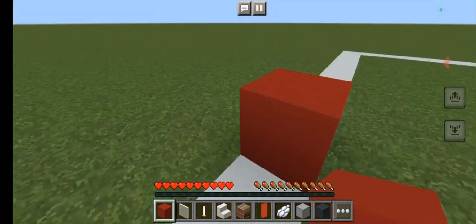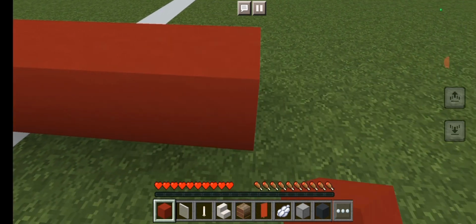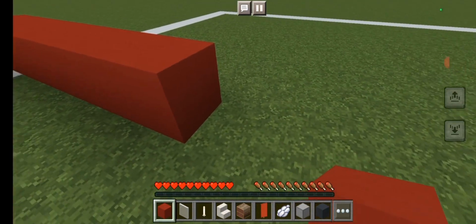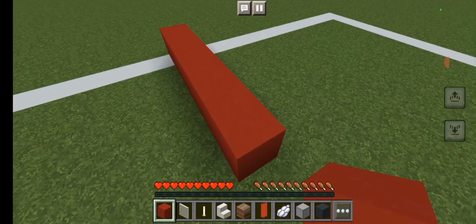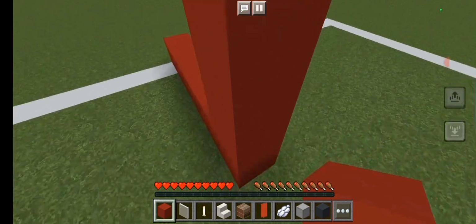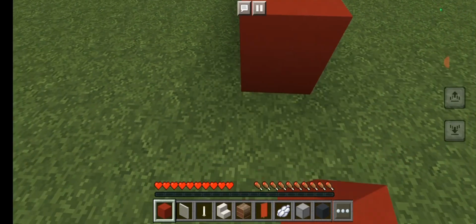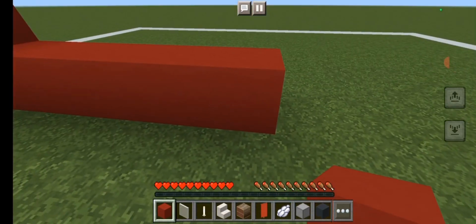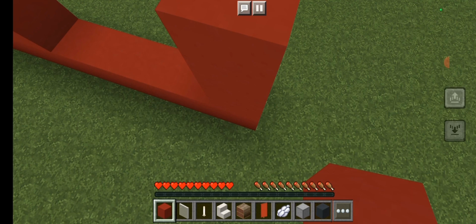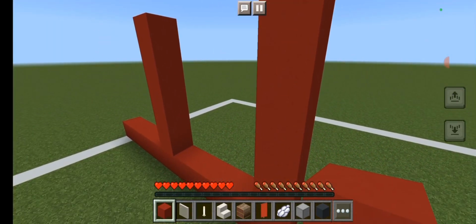Now place a red concrete on the starting position. Okay, extend this to the right by 5, 1, 2, 3, 4, 5, then extend this fifth block up by 5, and then we extend it to the right by 5 as well, 1, 2, 3, 4, 5, in which we have to extend these. Oops, perfect.